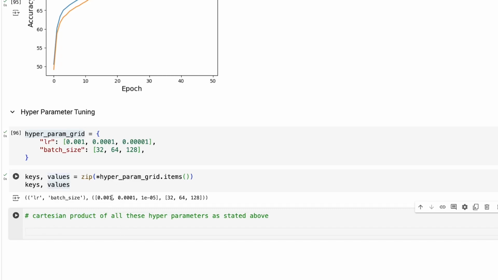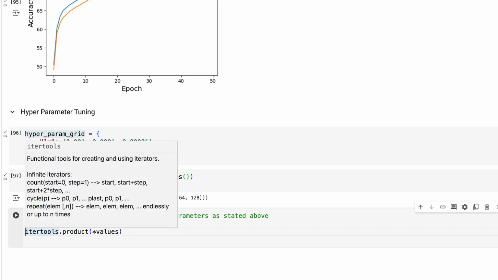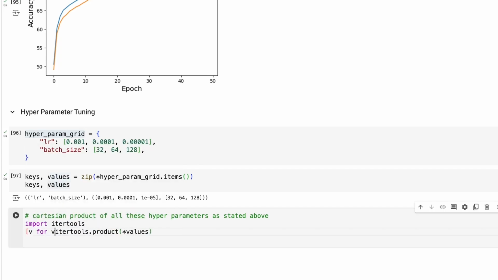So here I am going to consider whatever values that I have obtained in the previous step. And now I'm going to make use of itertools.product, which is going to result in the Cartesian product that we are looking for. So I would import the itertools module first. And then for every possible value that I read, I just write a simple list comprehension, v for v in itertools.product, within the parentheses I write values here. So star here is the unpacking operator, as you already know.